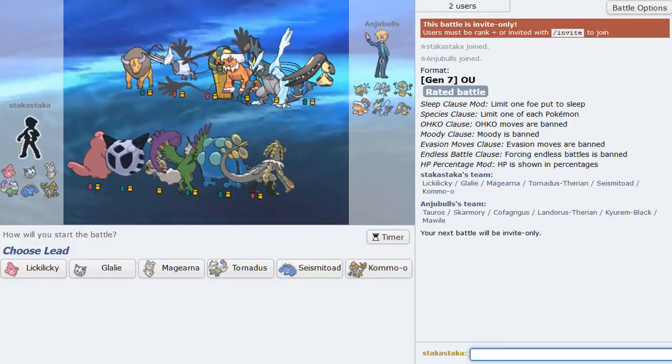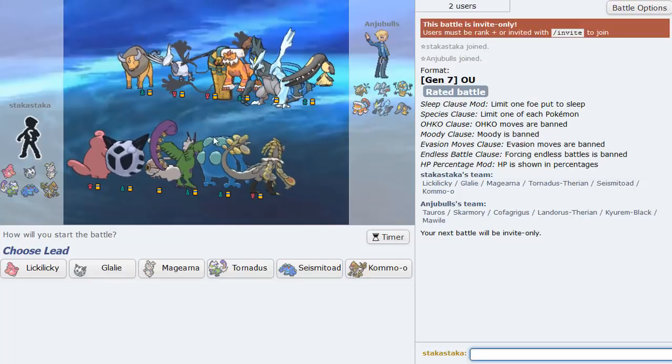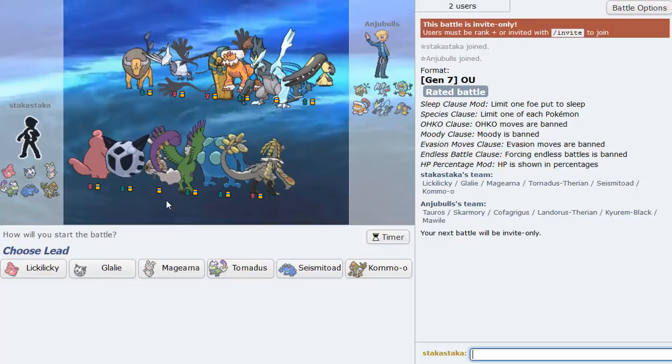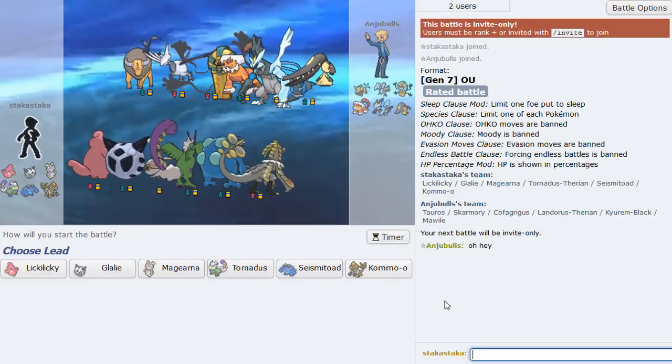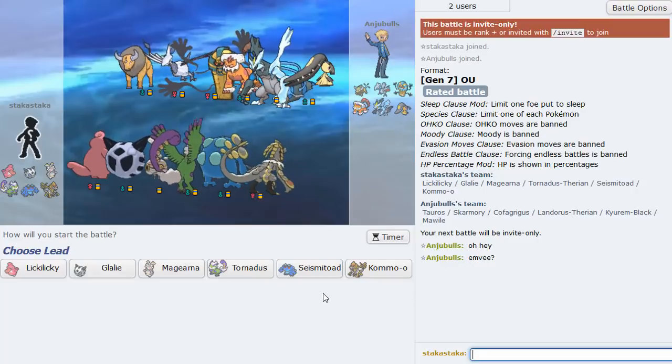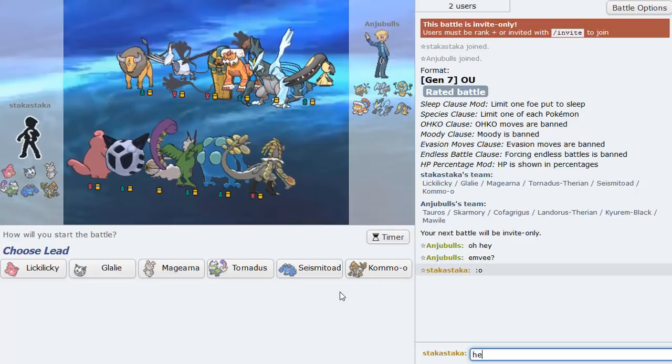This guy's using my team. This guy is using my squad here with the Tauros. Not bad. It's not every day you get to face your own team and lose to it. But yeah, so it's time I get beat down.